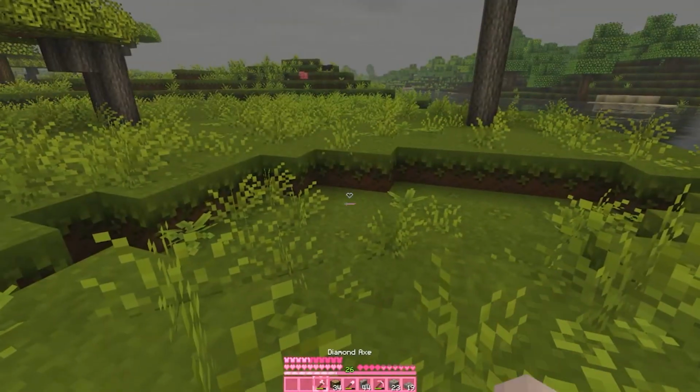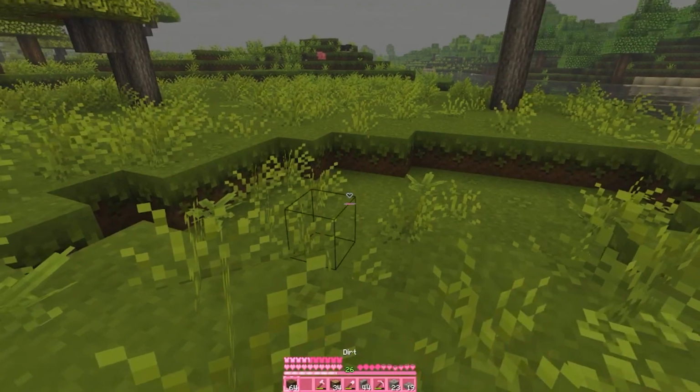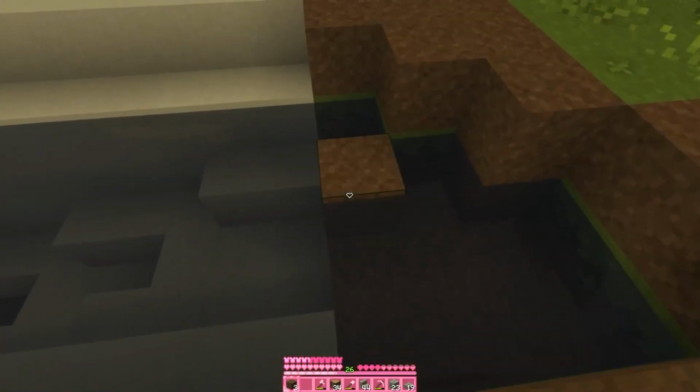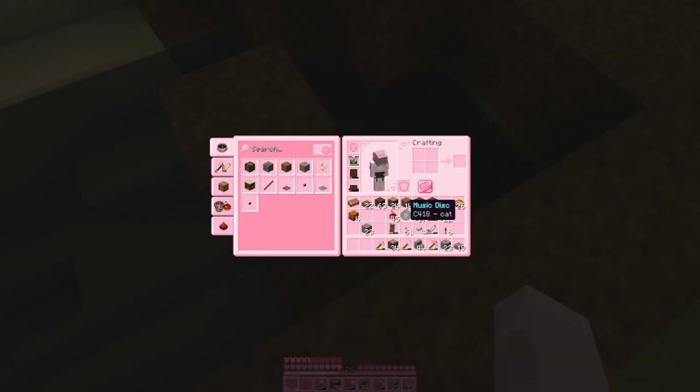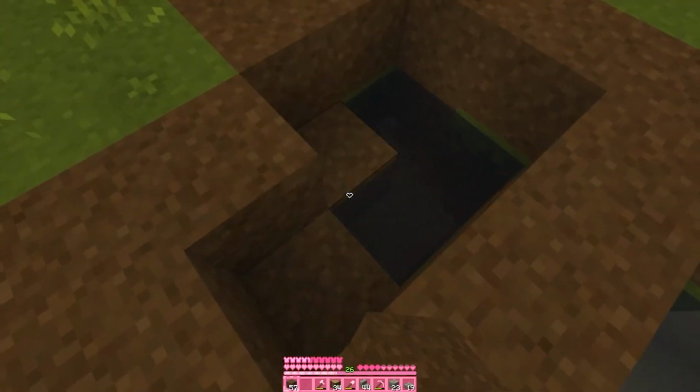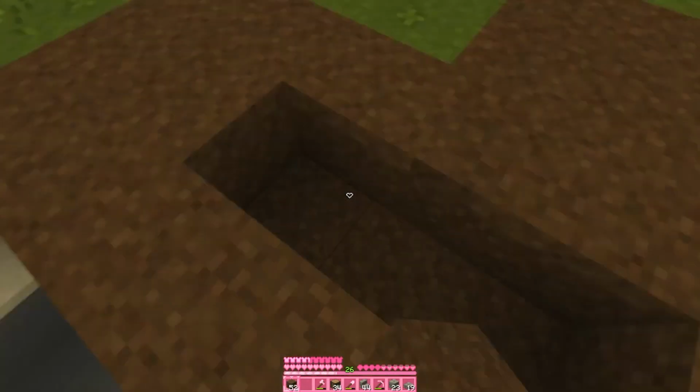But let me go ahead and fill up this area. It's a good thing I have lots of dirt in my pockets. I think we're just gonna fill it to this dirt here, like this dirt spot. We'll leave the sand because I don't plan on doing anything with that, and I'm not even sure if I'm really going to use this spot.